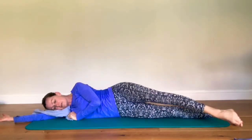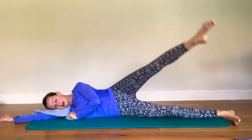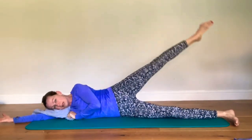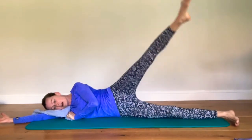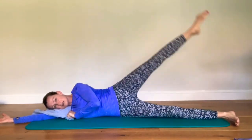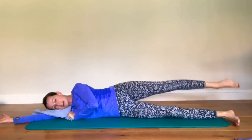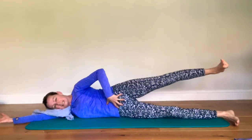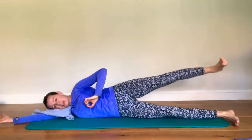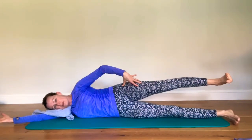Up and in front. Five sets of these, up and over. Imagine there's a barrel, you've got to take your leg over and up and in front, over and up, behind. I think this is one more. And back and hover, eight pulses. If your hip is telling you it's really screaming, you have a niggly hip, then you have a rest. If you've got a healthy hip that needs working, you can work with that.